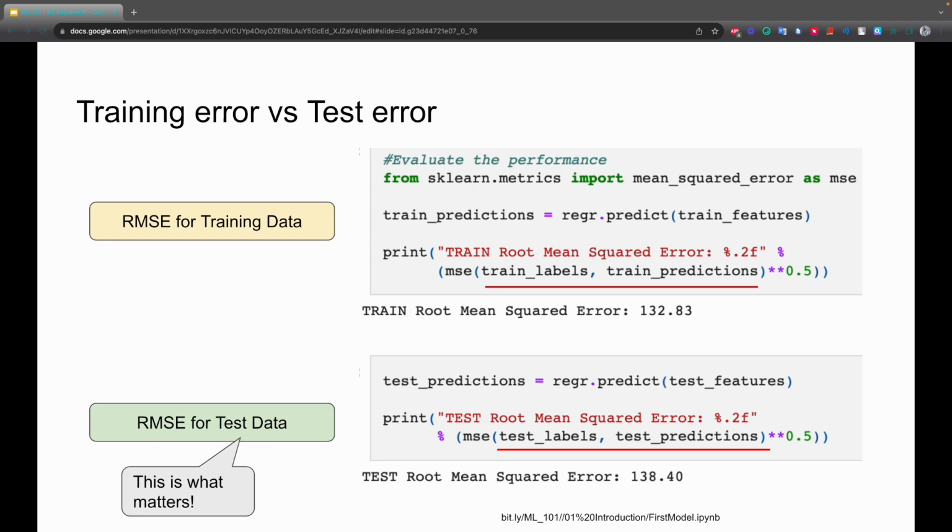In the last week exercise, we calculated root mean square error twice. First for the training data, that tells how well the model performed on the data it was trained on. But our goal is to do well on unseen data. That's why a more reliable metric to measure model quality would be the root mean square error on test data, because test data was not part of model training.